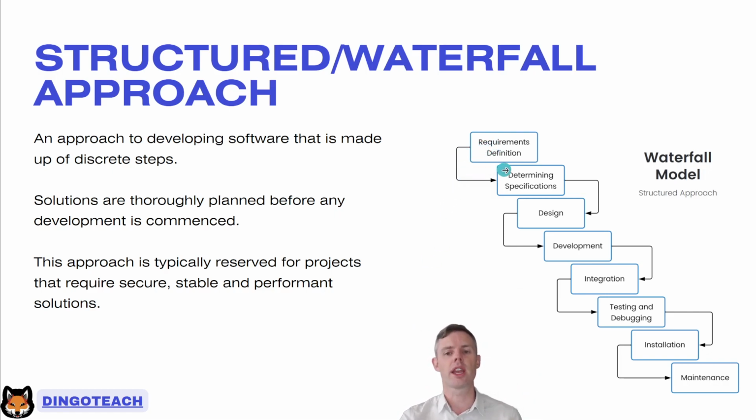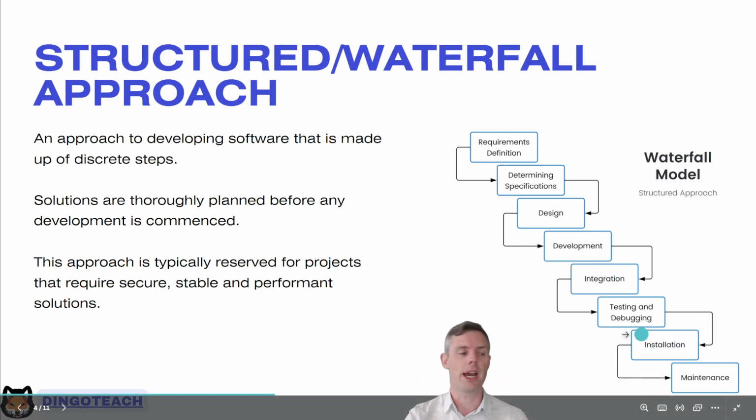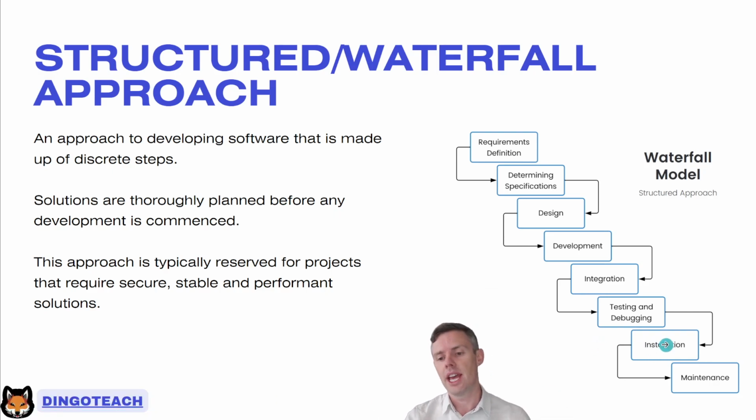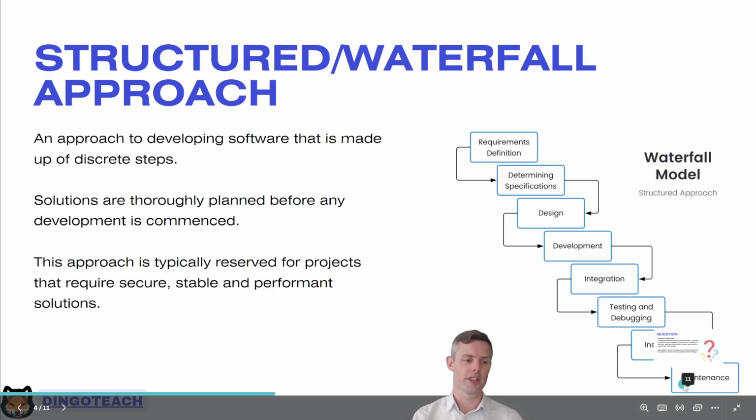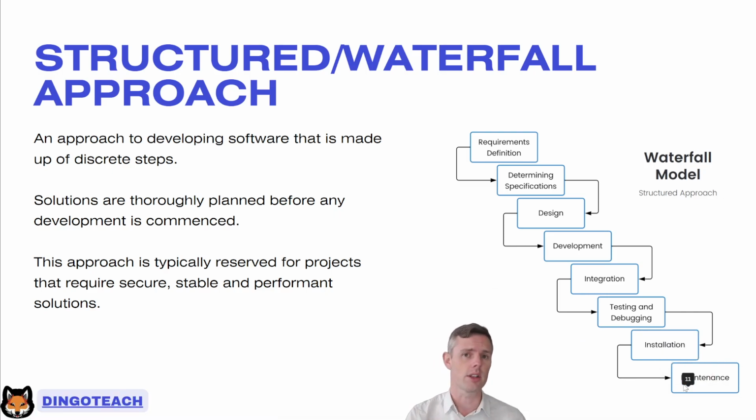Okay. So with this approach, essentially as it sounds, it's very, very rigid. You have people working on the plans and communicating with the client up here at the beginning. And then as soon as we get into these two phases, you effectively have locked in the developers. You're not talking to the client as much. Let's just get the job done. And then the client comes back in with the installation when it's all finished and all beautiful and polished and ready to go. And finally, we start looking after it for the clients. You say, hey, give us $100,000 and we'll keep looking after your software every year, those kind of things.